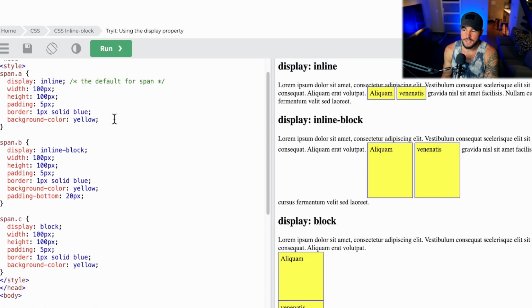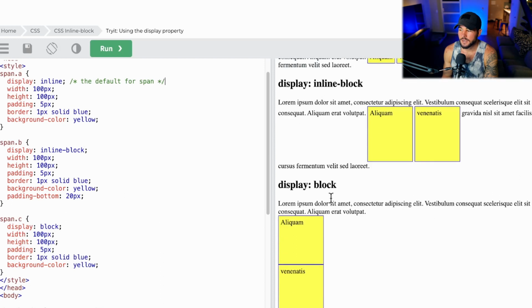Now, what you can see over here is me styling these with CSS here. And you can see that this one's set to display block, this is display inline block, and this is display inline. And as you can already see some of the key differences here, this display block level elements, well, it stacks these vertically over one another. And this element here, it takes up all the space of this document, and then it adds a line break, and then it adds the next block level element. So display block, it's going to stack these vertically. And then you can also see that a width and height is set on these properties here, and it respects that. It makes these 100 pixels times 100 pixels.